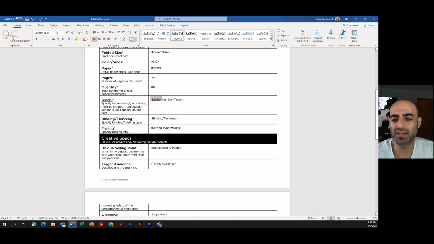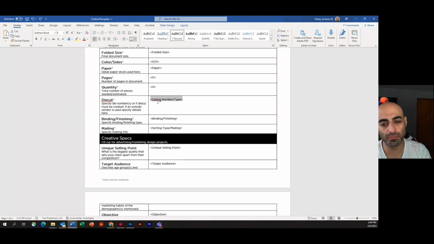And so a lot of times there's die line numbers. If you call a printer and say, hey, do you have a bunch of die lines for the traditional shapes like a folder, or square brochures or rounded corners or things like that, printers will have those on hand, because if past clients have purchased a die, they won't have the die in their office. They'll just purchase it and the printer will have it in their storage, and the printer will just use the die whenever the client wants to run more copies of the folder or the specialty envelope. The printer will just pick up the die from the past project and then use it again.